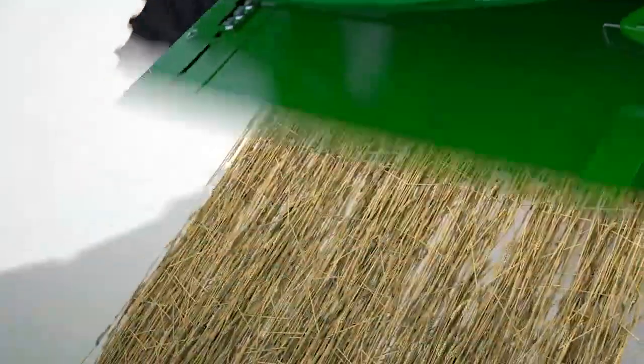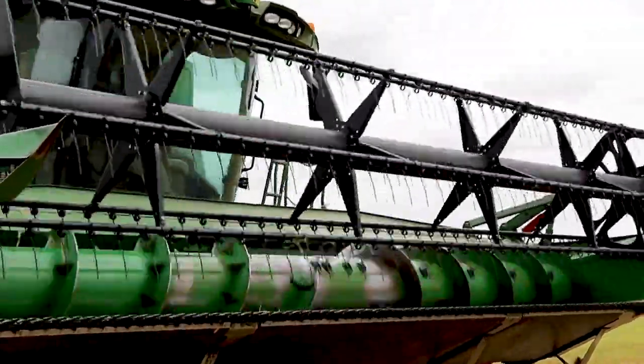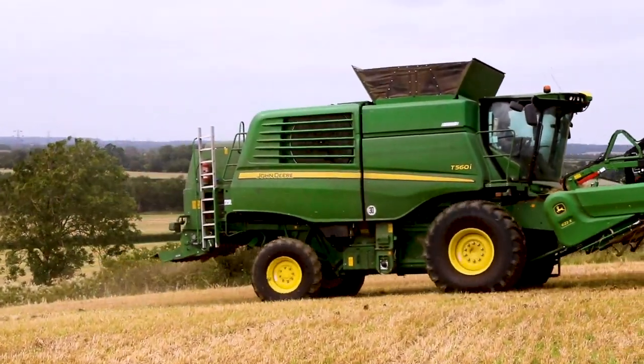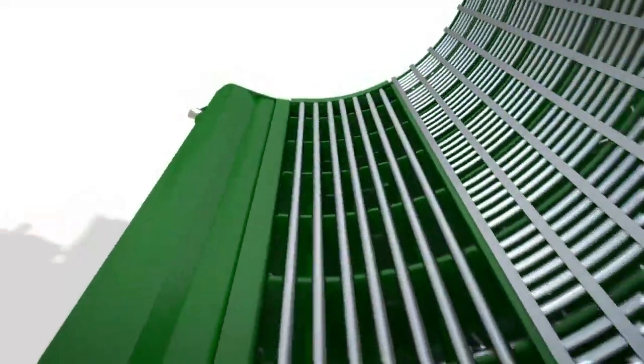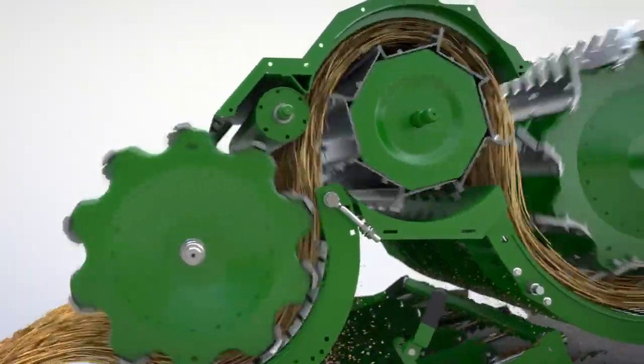So this is where the action really happens. What happens after that? It's what happens in the heart of the combine that makes it into such an expensive and important machine. Let's go around the side of the machine and see if we can explain what happens in the centre of a combine harvester. As the material comes into the centre of the combine, the first thing it sees is a big diameter drum, or a big rotor with paddles on it. And what that's doing is squeezing the crop between that and another plate called the concave, which has a series of holes in it. And as it rubs the crop, it separates the grain from the straw.